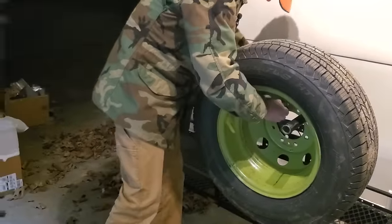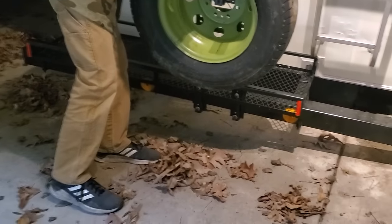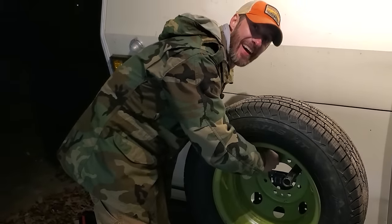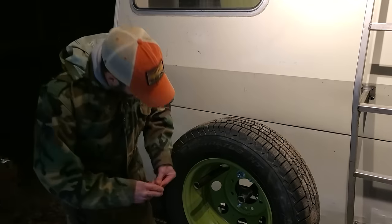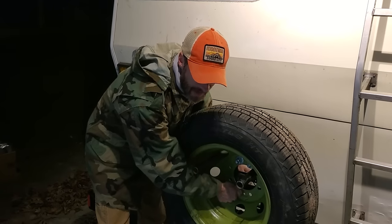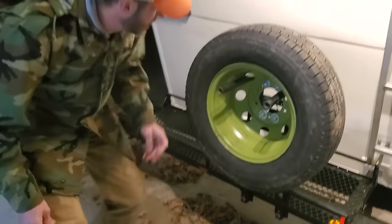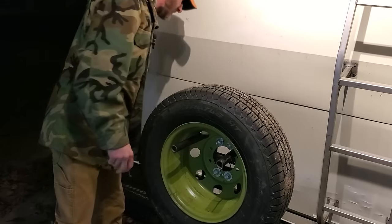This spare tire mount looks amazing compared to that last little debacle we had. Well, if we drag the spare tire on the ground now, we're either doing a wheelie or calling paramedics. Oh, my gosh. I was going to have you time me so we could do this like NASCAR. But I don't think I'm going to be that quick. But I do get to use a new impact that Santa brought me. It's pretty good. It's pretty solid.